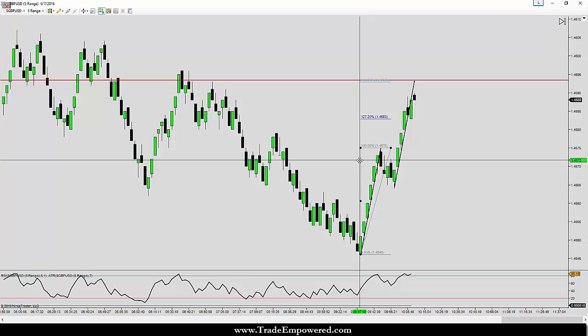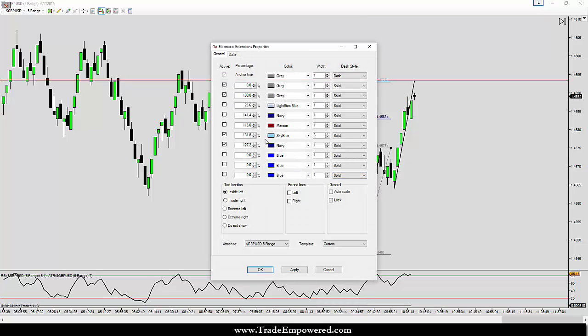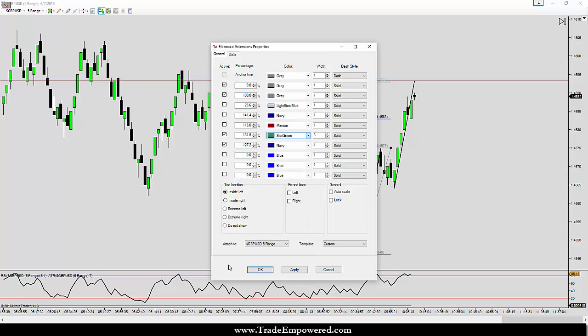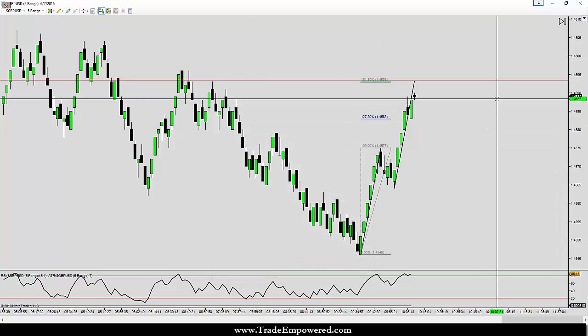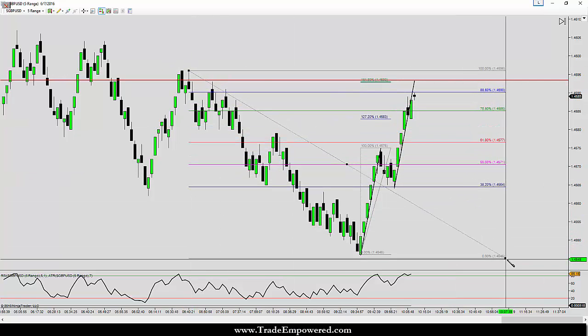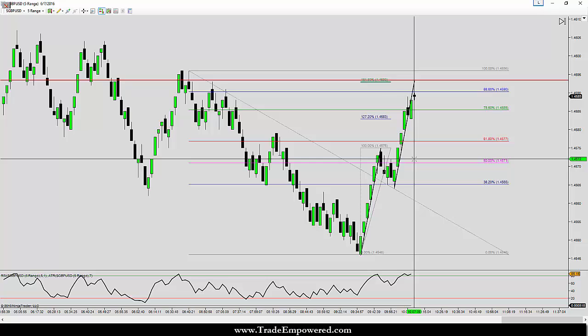Oh, that's a horrible color. I'm sorry for that. Sky blue was a bad idea. Let's do green. 1.618 Fibonacci extension here. Kenny's seeing a bat formation. Looking like this.